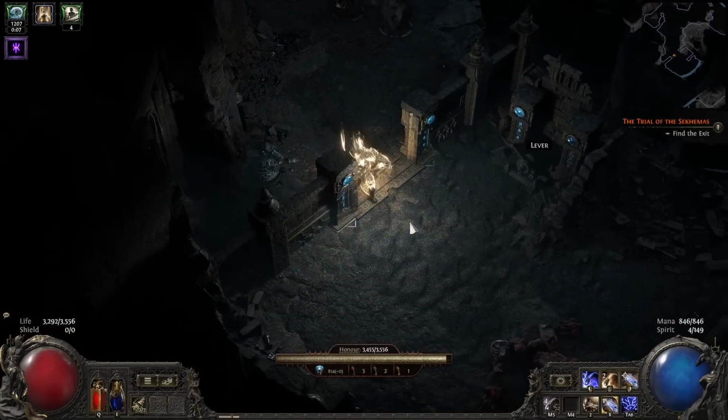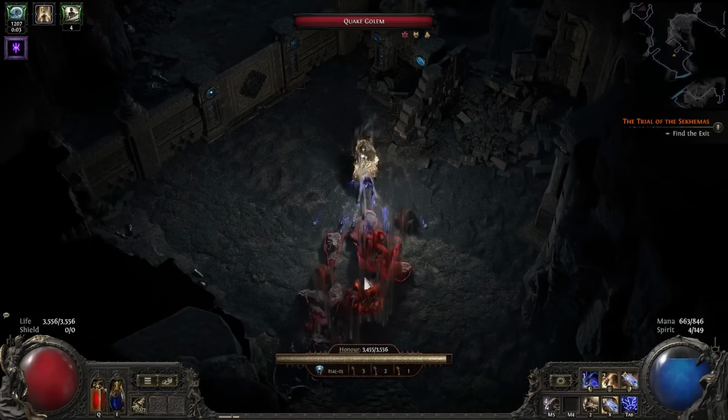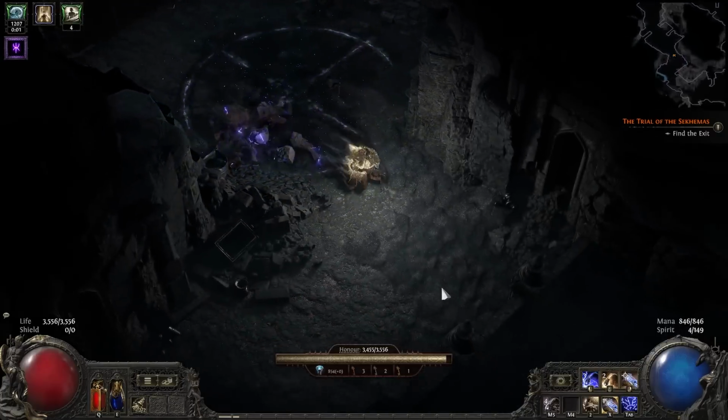The upside of low-level Sekhemas farming is that Trial of the Sekhemas is the safest XP farming in the game. I die every now and then in tier 15 maps.